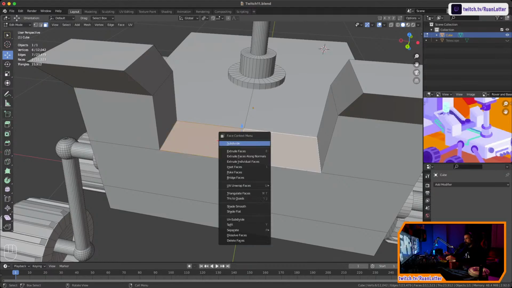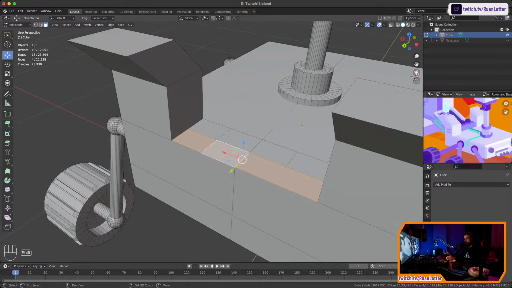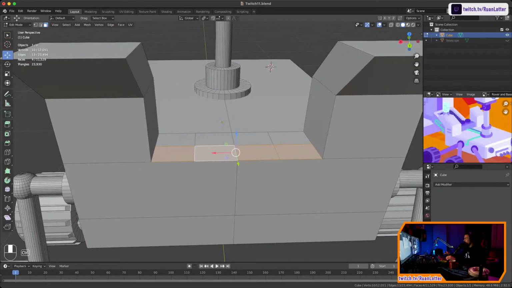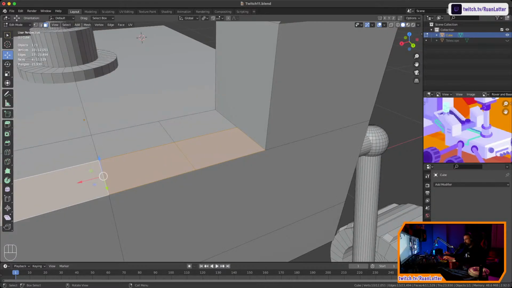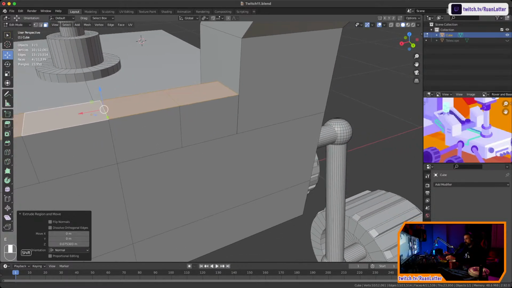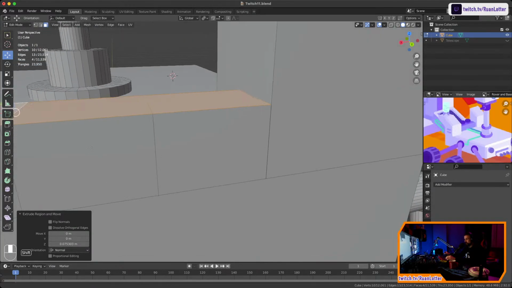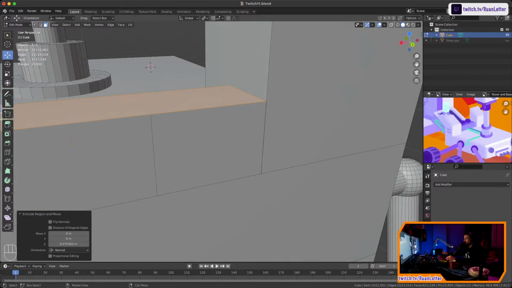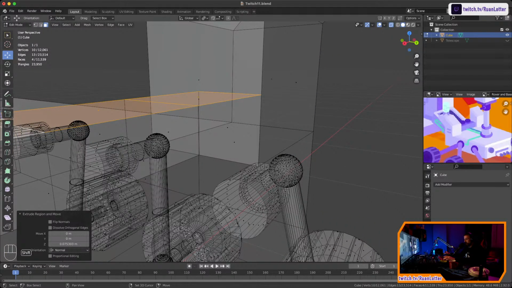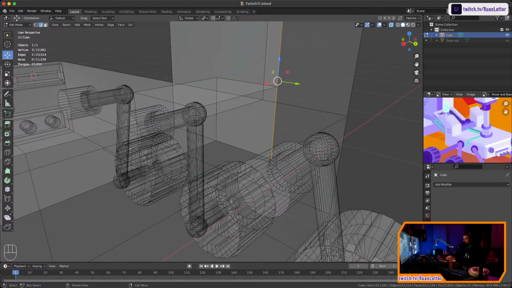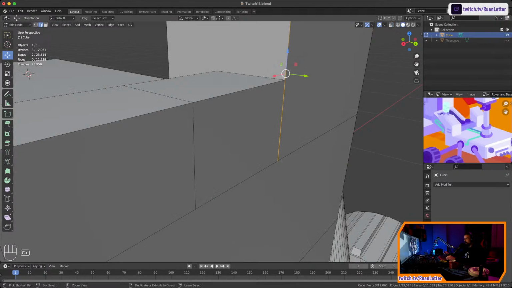Okay, now we can subdivide these again. I can maybe take these ones and extrude them. Now, if you want to extrude something, you can just extrude like so, but as you can see, it's going to create two edges. Let me show you. If I enable X-ray and I select this line, it's going to tell me I've got two edges selected here, which is a bit of a problem. So I'm going to undo that.